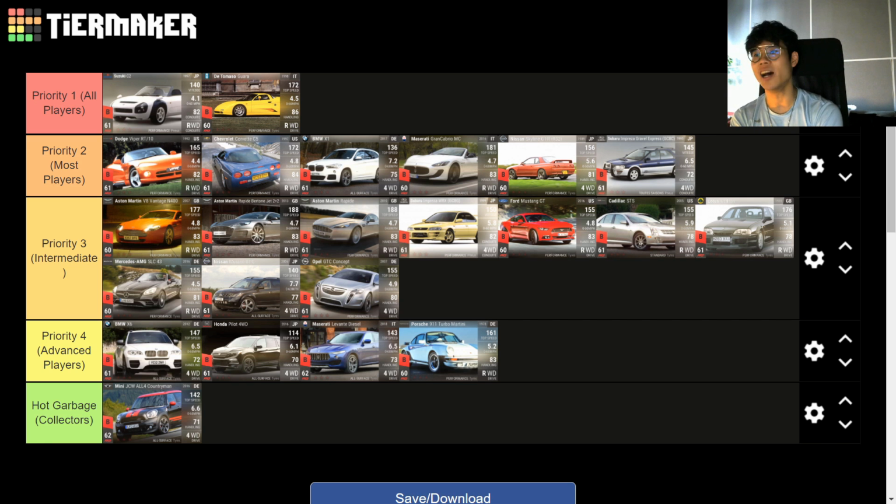1,310. Kilometers, I meant kilograms, and it actually has decent MRA. To be honest, I don't know if I believe what I'm seeing here on Top Drives Club, but according to Top Drives Club, the Subaru Impreza Gravel Express has an MRA of 70. That means that this four-wheel drive all-surface tire Subaru has better MRA than most of the performance tire Subarus. That's just absolutely crazy. I'm actually taken aback by that.